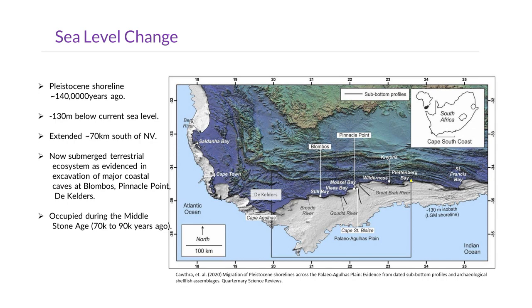So these rivers were depositing and flowing over a plain, and they actually know quite well what it looked like, because at the caves of Blombos, Pinnacle Point and De Kelders, they have evidence there of occupation in the Middle Stone Age, 70 to 90,000 years ago, of what people were eating and what they were hunting. They were hunting animals and finding plants which are actually very similar to just inland. The plants are very similar to the inland fynbos areas in the Southern Cape here. But the animals, there was no known existence of those.